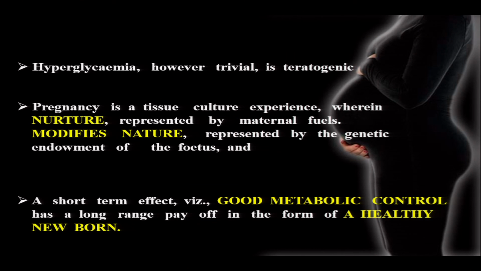To summarize again, hyperglycemia, however trivial, is teratogenic. Pregnancy is a tissue culture experience wherein nurture, represented by maternal fuels, modifies nature, represented by the genetic endowment of the fetus. And a short-term effect, as Professor Anjalakshi made a statement in her beginning, namely good metabolic control, has a long-range payoff in the form of a healthy newborn.